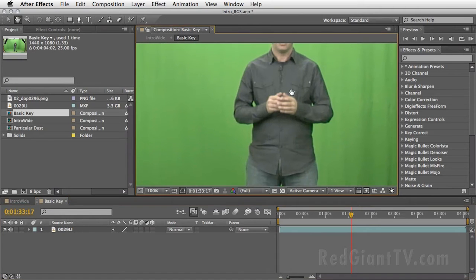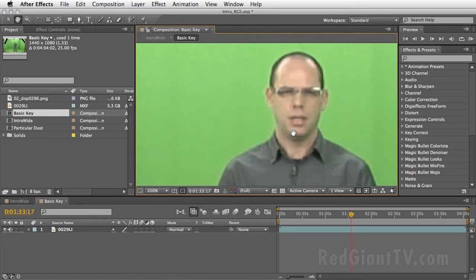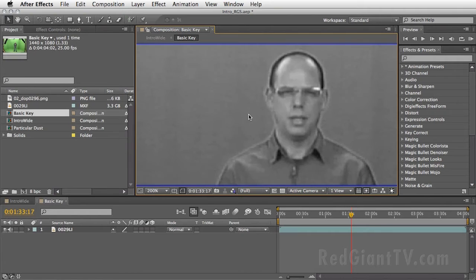So what I want to show you before we start keying this footage, and let me just zoom in a little better, even let's go to 200%. And now I'm going to press the Alt or Option key and just move between those channels. So this is the red channel, this is the green, and this is the blue. The reason that I'm showing it to you is that from the shooting of this day, I got very noisy footage.